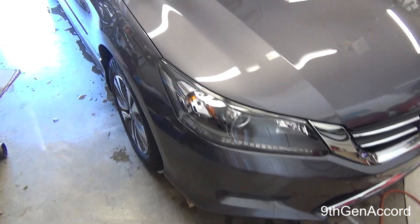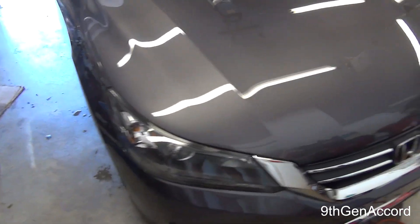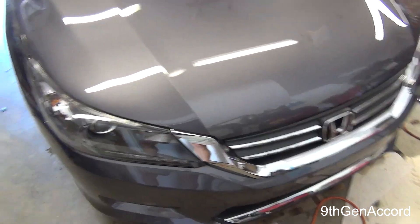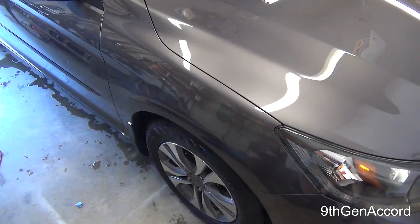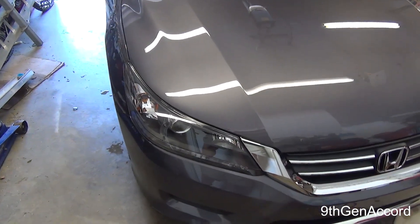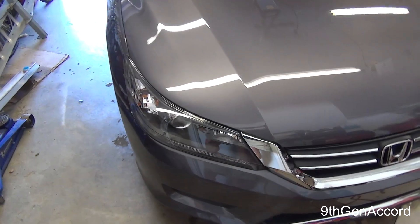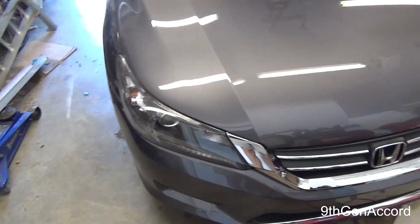Would I use this as my daily or weekly maintenance wash? The answer would be no. Despite the fact that it cleans well, it is still a citrus product. The Adams Paint Sealant has been on here for almost a year and a half — it's not even supposed to last a year, but with proper care it will. I'd use it as a strip wash. I don't think it did anything to our paint sealant, but there are other shampoos that clean just as well and are truly pH balanced without any chance of harming the finish. If you don't care about that and just want a soap that cleans really well, Citrus Wash and Gloss is a very good soap — I like it.